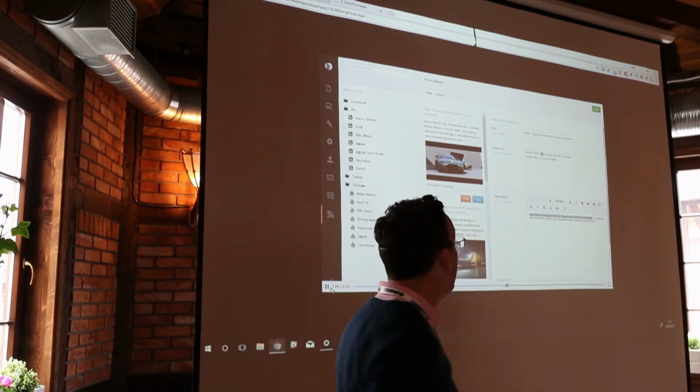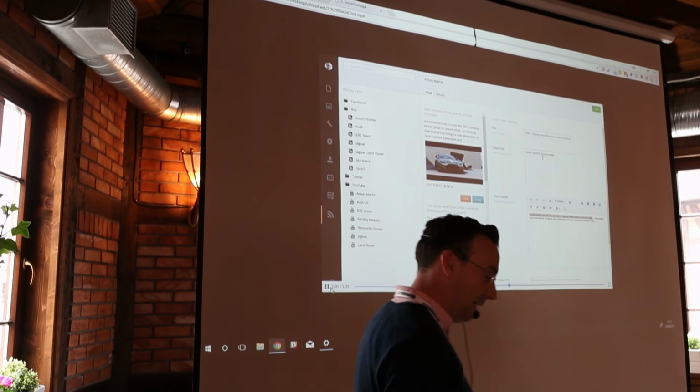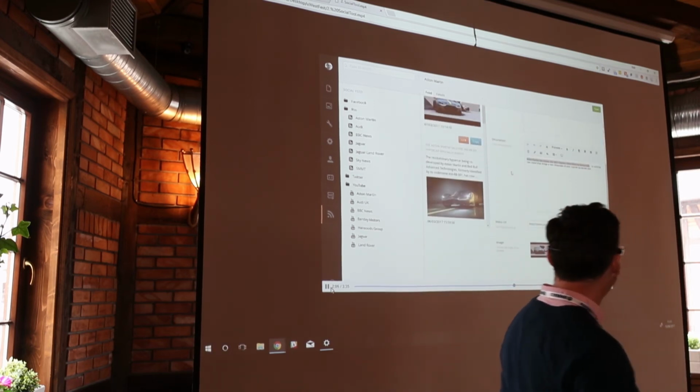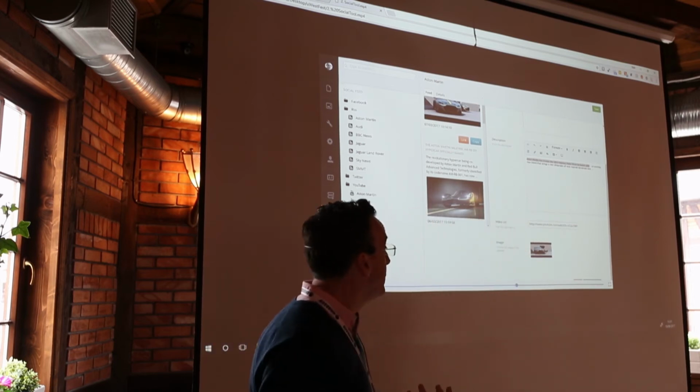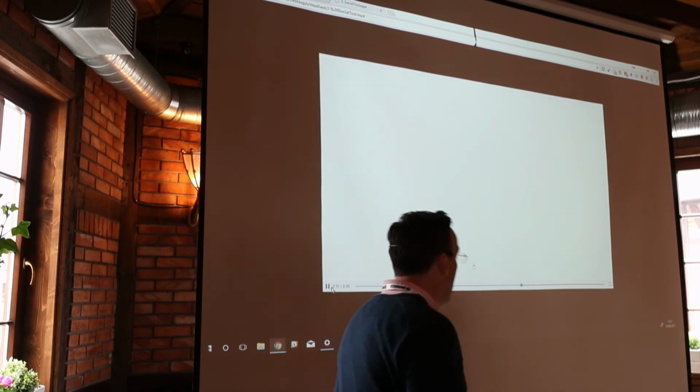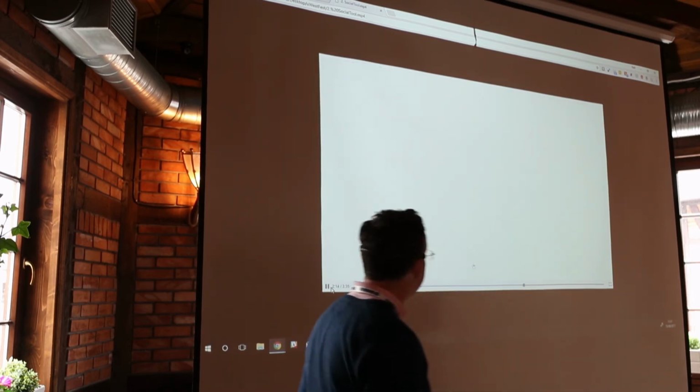Similarly with YouTube, we pull in and embed links to the YouTube video, but give the editor loads of opportunity to curate the content and add real value to what they're doing. So it's not just a copy and paste exercise.